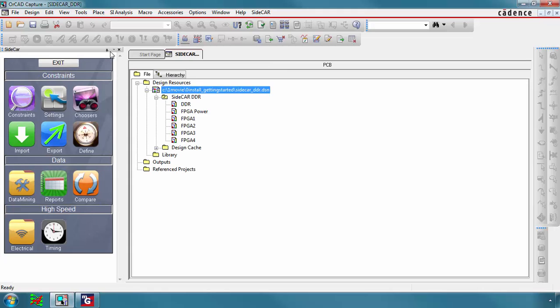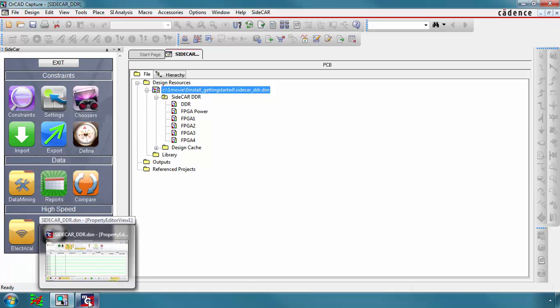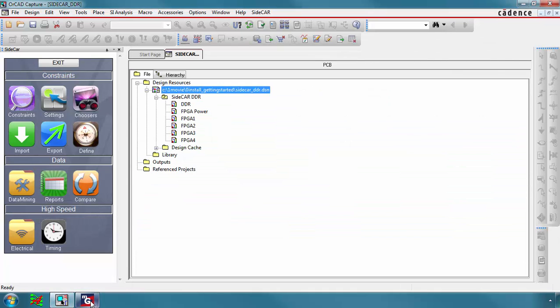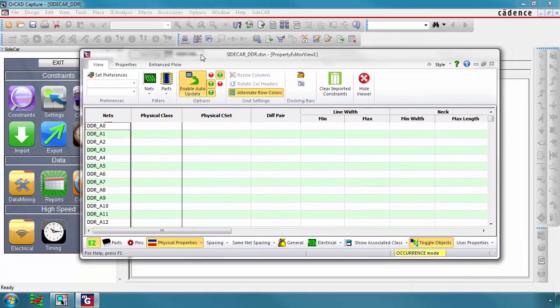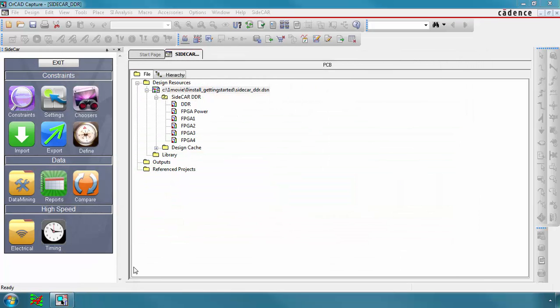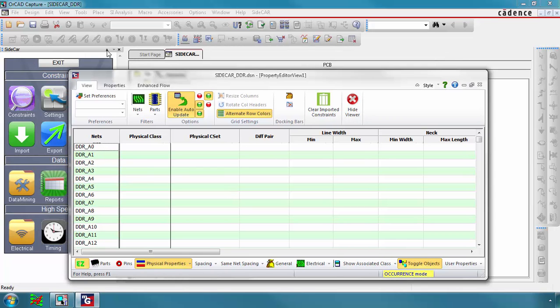And I'll unpin it. And at the bottom of the screen we can see we have, in the taskbar, Capture and the MakeCap constraint window. So that means I can toggle between the two. They can both be open at the same time on the same monitor or on different monitors. We would recommend you keep them open at the same time and not hide the viewer. What hide the viewer does is that it turns off that window completely and it's left in SideCAR and can be reopened by hitting Constraints. We'd also recommend you pin SideCAR.